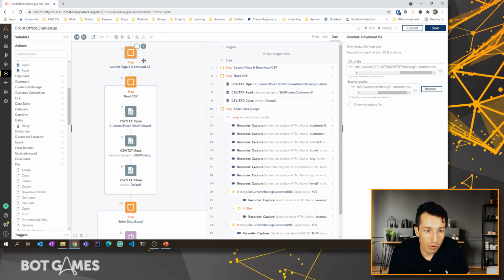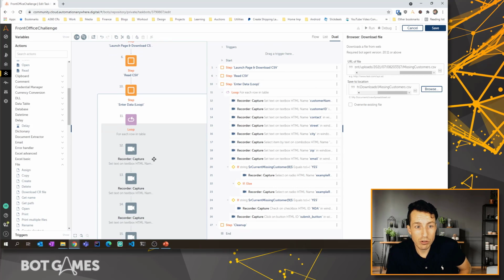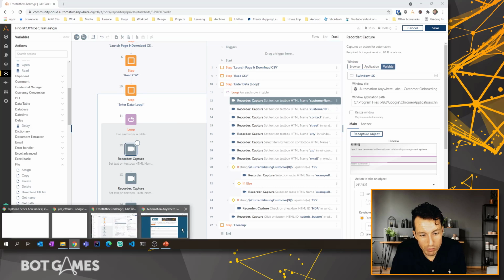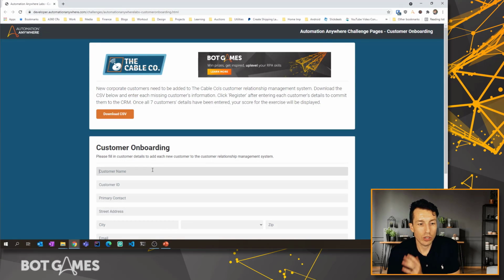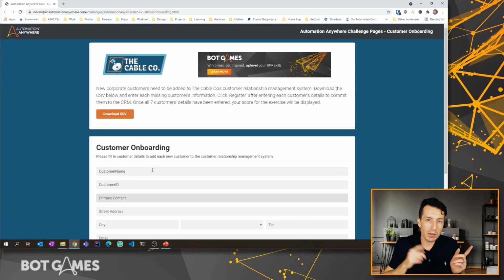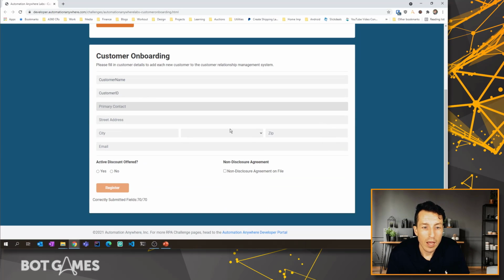Another way that you could approach this is using keystrokes. We had a separate capture step for every single one of those fields. Alternatively, what I could have done is had a capture step just to enter the data into this customer name field. And then, just like if I were filling out the form, I would put customer name, hit tab, put the customer ID, and then tab. So you could simulate keystrokes through a lot of this form, and that would also help to speed things up.